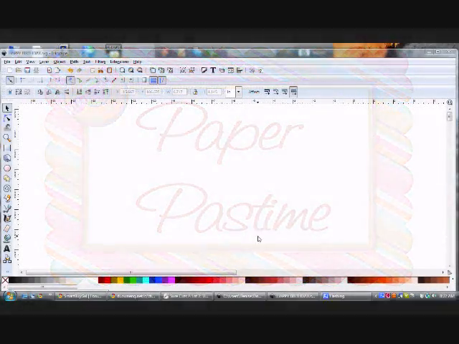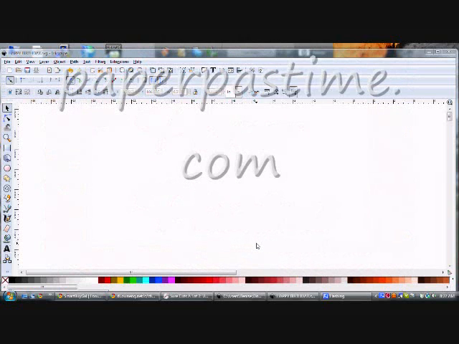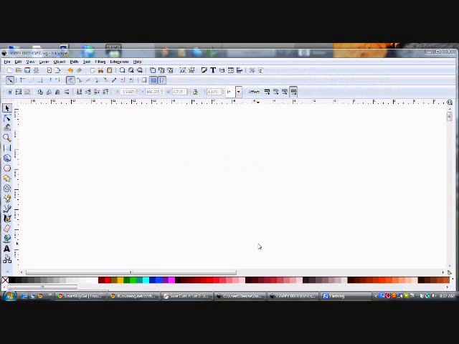Today I'm going to do a quick video to show you how to make the paper ribbons that I've had on my blog. You're going to need Inkscape. If you don't have it, it is a free download. You can just Google it and find it. Now my knowledge of Inkscape is very limited, so I couldn't do this on my own.